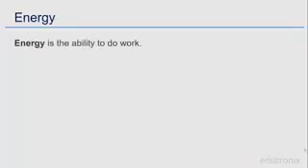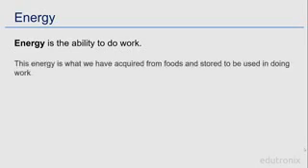Let's now take a look at a topic related to work, which is energy. The definition of energy is simple. It simply refers to the ability that we have to do work. In other words, it refers to the ability that we possess to apply a force on an object through a distance.